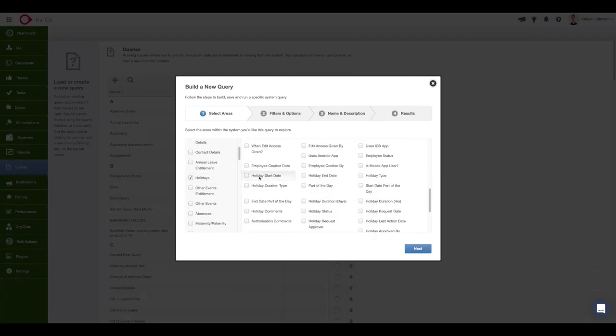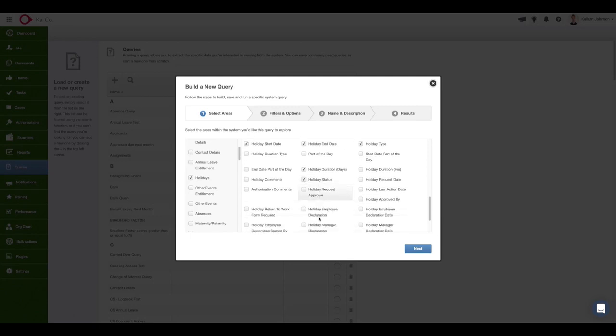First of all, I want to include holiday start and end dates, because I want to see the dates of the bookings. The holiday type, simply to exclude public holidays, as I know everybody's got those. I want to include the holiday duration, and you'll notice we've got both hours or days for these examples. I'm just going to use days for this one. The holiday status is for me to show that I only want to see approved holidays in this example, because I'm going to show the last year's worth of data. Anything that's been declined, or never got approved, I just want to exclude.